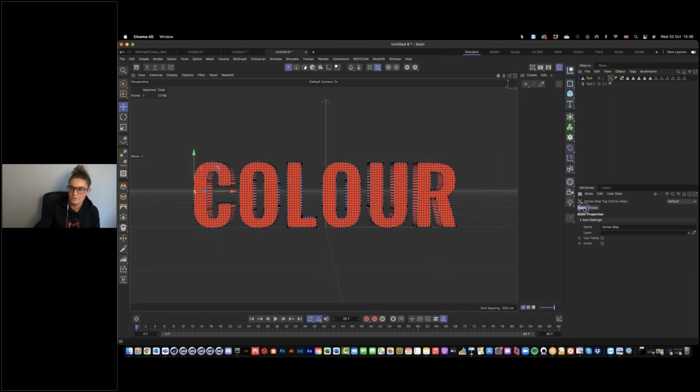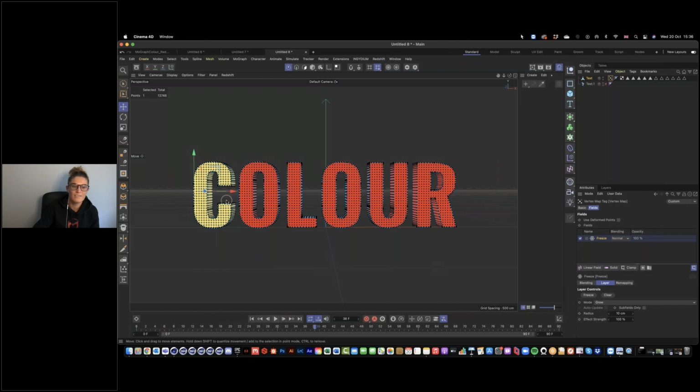To create the growth, we need to come into our basic tab, and then we need to use fields. So we're going to enable use fields, and then in our fields menu, by default, it creates this freeze modifier layer, and this is the exact layer that we need to create a growth. All we have to do is change the mode to grow, and now we can see our orange area's got a bit bigger. So as I press play, it's going to just grow over. However, it's not going to jump to the next letter. We have to increase our radius to do so. I know a value of 26 is going to jump all the way across.